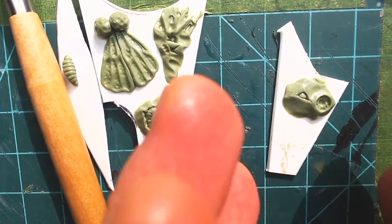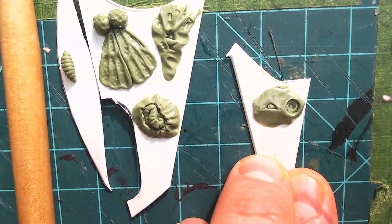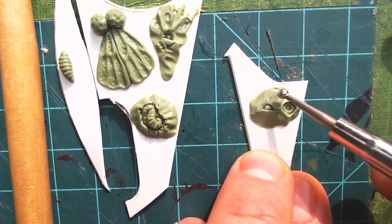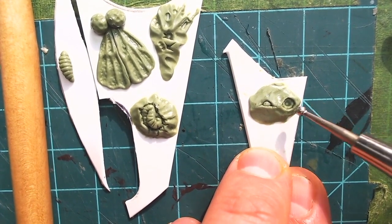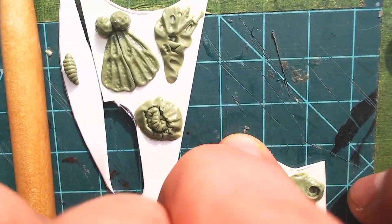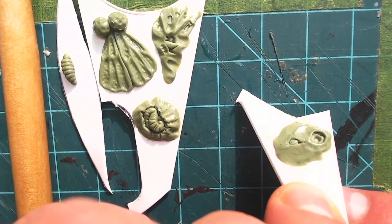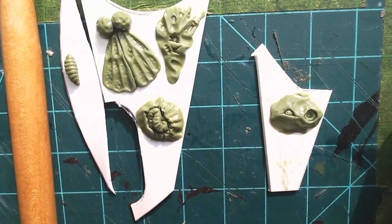Okay, so it makes it a little wider than you want, but you can definitely see the sore inside. And then you can just kind of bring in the skin. You can pucker it in with a ball burnisher, or you can use a silicone shaper. Oh, that's looking gross. So you can see there's a rotten sore inside. I don't know how well the light, again, the sun is slanting in. See that? Kind of like two layers of sore in there. Yeah, so that's another thing we see on the plague bearers.